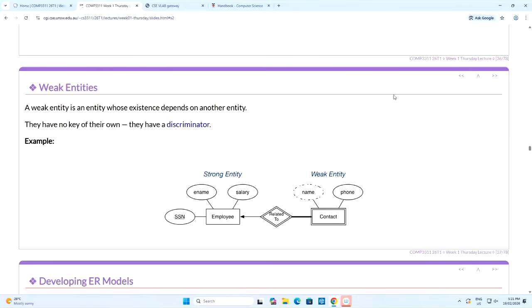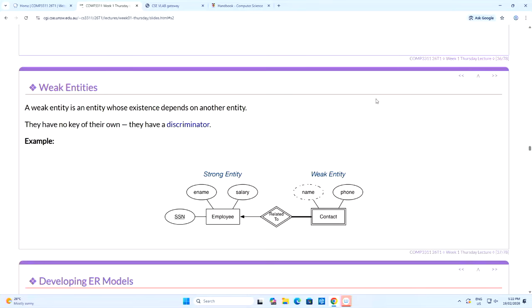So basically, when we're talking about these contacts, we're saying this is Jerry's Bob, this is Jerry's Alice, this is Tom's Bob, and this is Tom's Alice. In that way, if we combine the primary key of the employee as well as the contact name together, only then can we uniquely identify a weak entity. So that's what a weak entity is. It's kind of complicated.